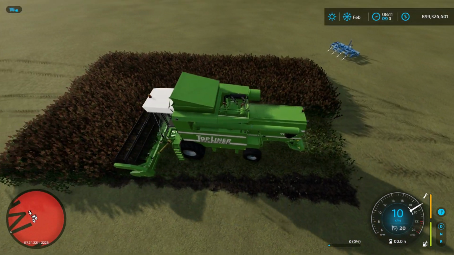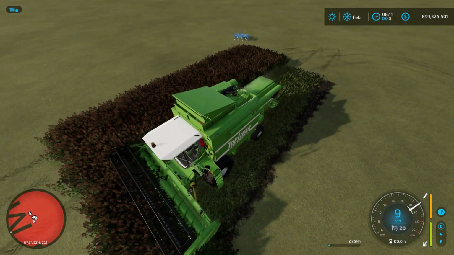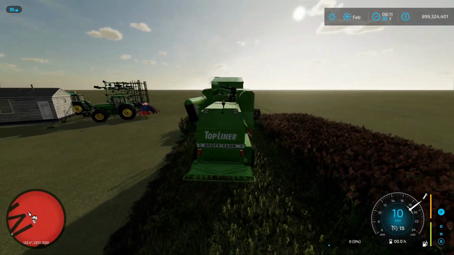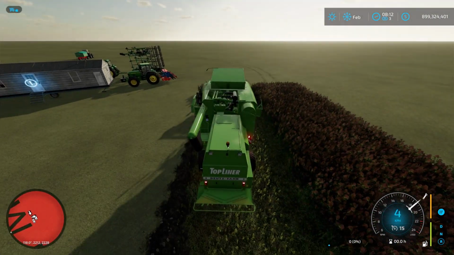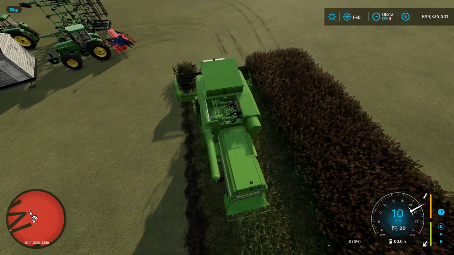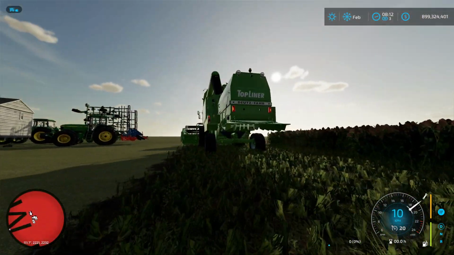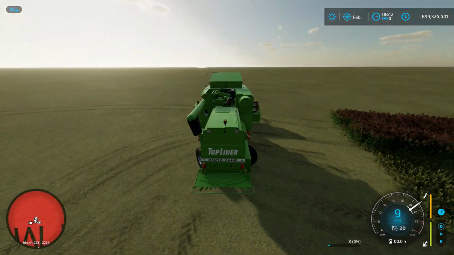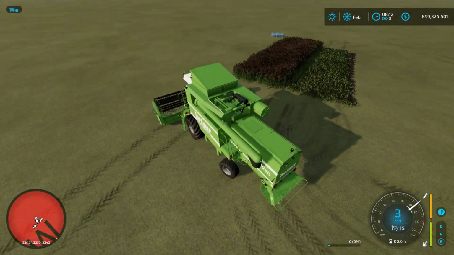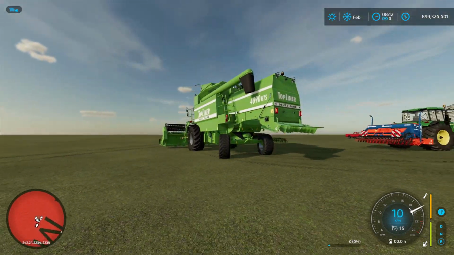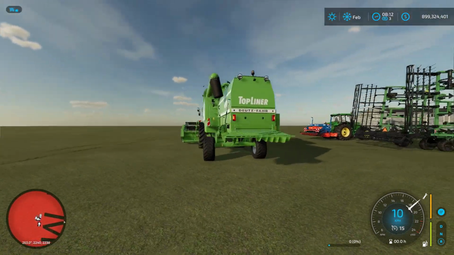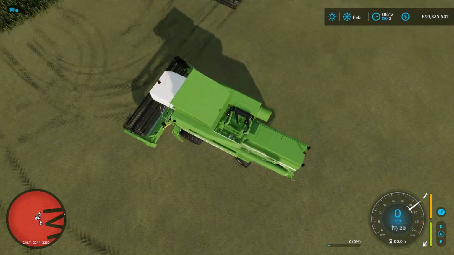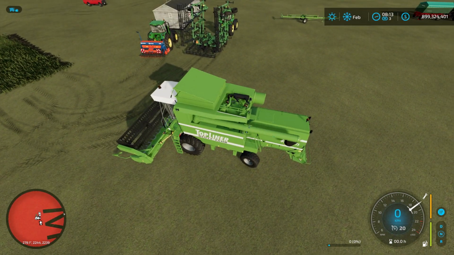It looks like the fix is working, definitely. We just don't have any particles coming out in the back. So not all the fixes are working. Okay, so that's for the harvester. I don't know if there is. Mind you, there is no waste on clover, I think, because I think you just harvest the whole thing, because it's supposed to now.